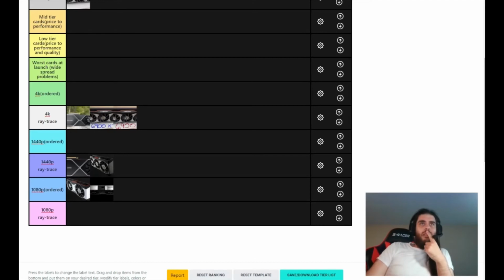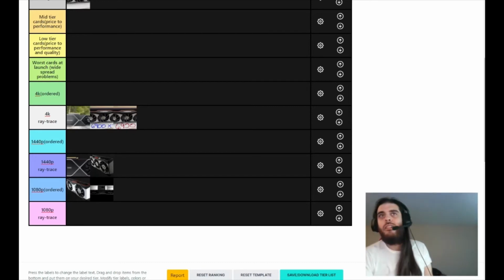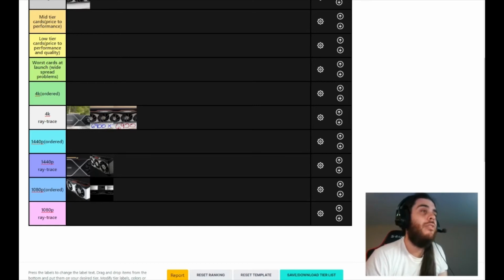So I don't think this whole frame rate stuff is so convoluted. This was a much easier tier list, because we already know a lot of the bad stuff about Ampere. We can speculate if the drivers aren't good for RDNA 2, but there's no way in hell that I would probably recommend anything but a 3070 for gaming. If you'd be getting a 3080 for gaming, there'd be asterisks there. Like if you need to get a new power supply, is it really more valuable that the card you're buying has less VRAM than the competitor, but also has less TDP so you don't have to buy a new power supply? Does that not matter? Is the fact that the ray tracing is so much worse really going to mean you're going to buy a new power supply?